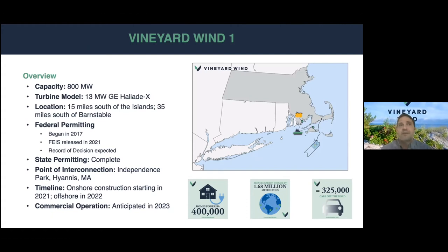The other piece of that comes more recently, and it's on this slide here. We are using a 13 megawatt turbine, which once again will shrink the footprint of the project by a quarter. So we're talking about 62 pilings in the ocean now. So this stepwise process has really resulted in a steady reduction in footprint.